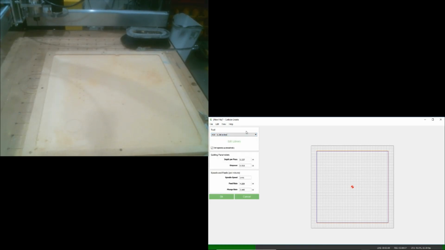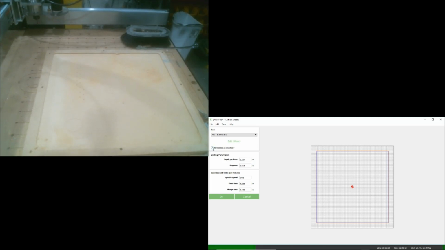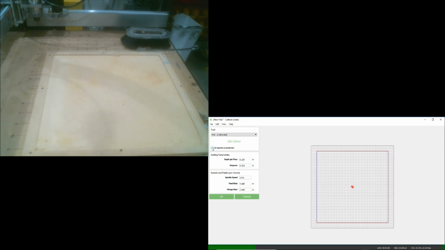Now the other thing Carbide Create does that I don't like, and you've got to undo it too, it never works out, is it sets speeds automatically. It sets speeds and feeds automatically for the tool based on the parameters that we told it, diameter, things of that nature. So you have to unclick that to be able to modify all this. Depth per pass, that is how deep that bit will cut each time before it plunges down again for another depth. We're going to go 0.1 inch per pass for that bit.